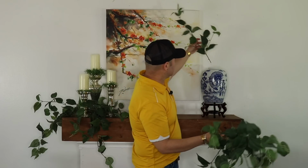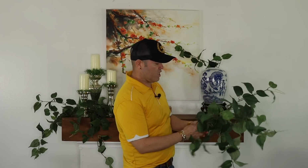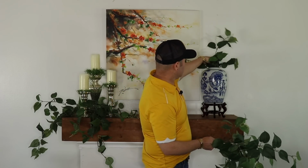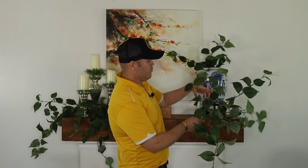So what I'm going to do is basically just insert some of them all the way down. And every time that you're inserting one of these greens, just remember to give them a little bit of a fluff so they are more alive. And when you insert, be sure to crisscross them so that way it creates kind of like a frog where she's going to hold your taller pieces.